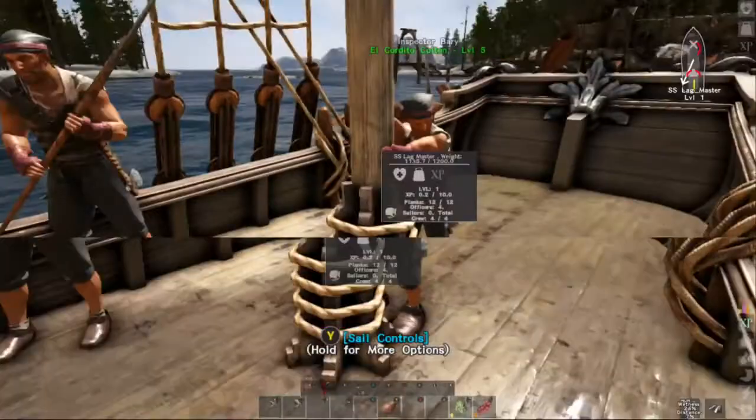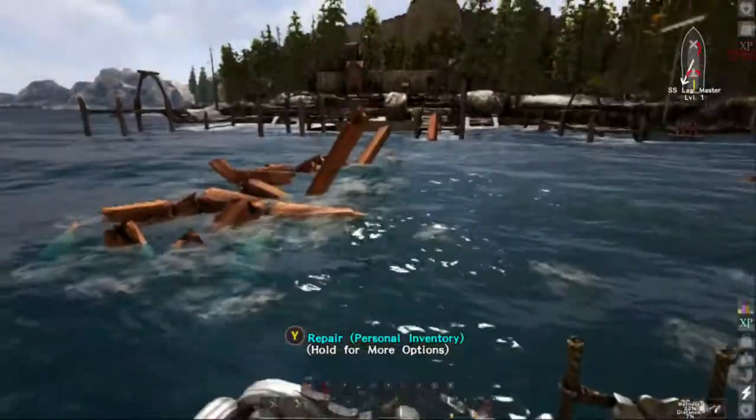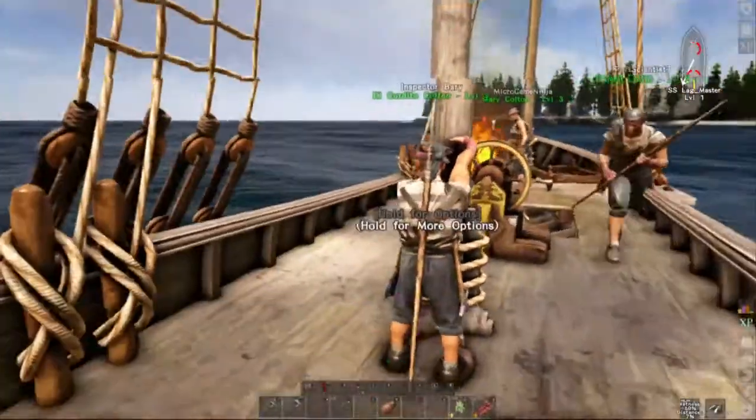We have our anchor down, I'm pretty sure. Oh no, we don't. We're actually moving. Never mind. Oh wait, yeah. How do we steer? Oh yeah, we've been moving for a while. Yeah, I've had the sail down. That's why I'm hugging it.